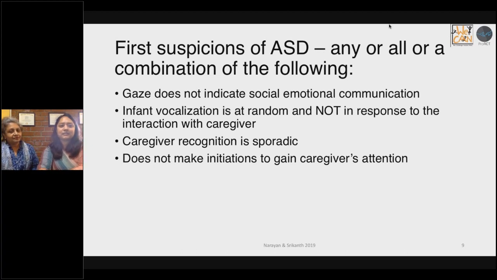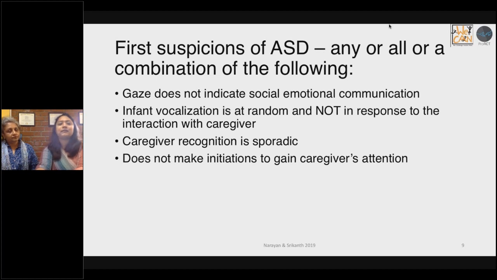The other thing that we look for is infant vocalization. Very often parents report, yes, my infant vocalizes, he makes noises, he imitates what we're saying, without the words but with the intonations. But very often they realize that the vocalization is not in response to something the caregiver has said or done.